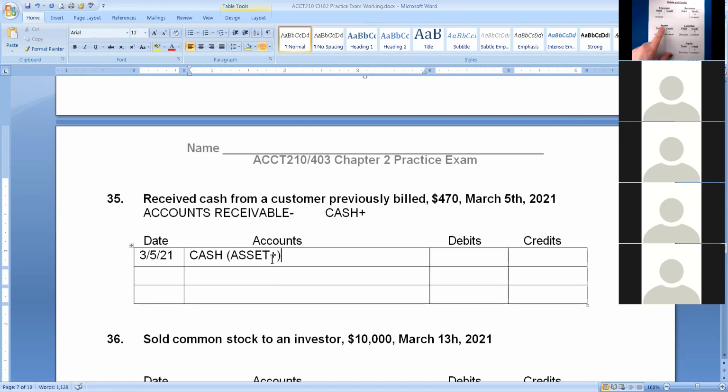Cash, an asset, increases with a debit. I know you guys are probably getting the hang of it. Assets go up with debits. They go down with credits. It's kind of like the opposite of what someone says when they credit your account. When someone says they're crediting your account, that means it's a debit to you. From their point of view, it's true. Okay. And accounts receivable, they no longer owe us, so it's going down.